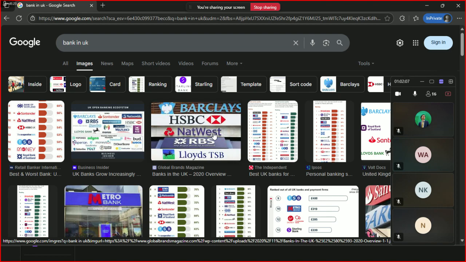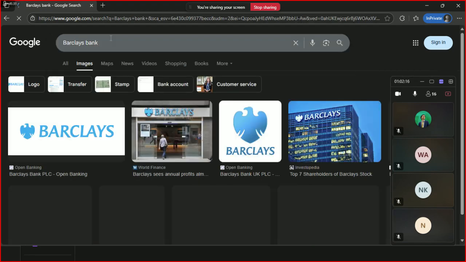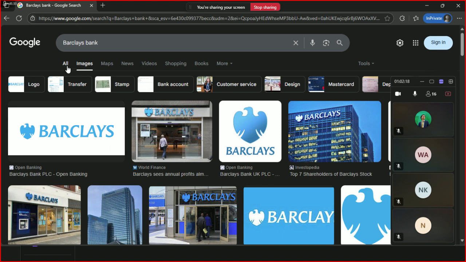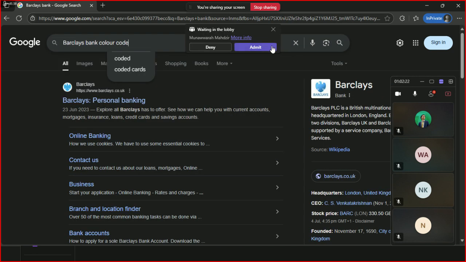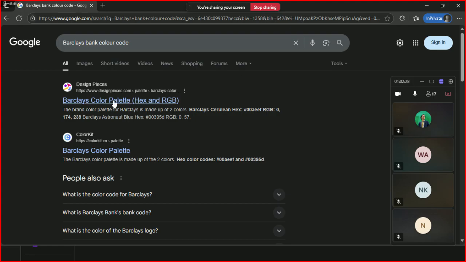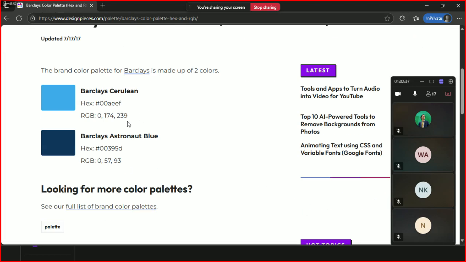But let's take one of the banks here, for example Barclays Bank. We have this website. It shows, for example, like this one. So let's take this one. We have a specific color code over here.